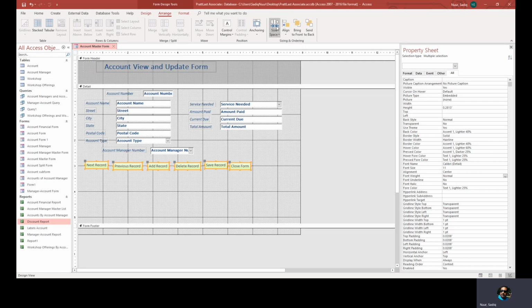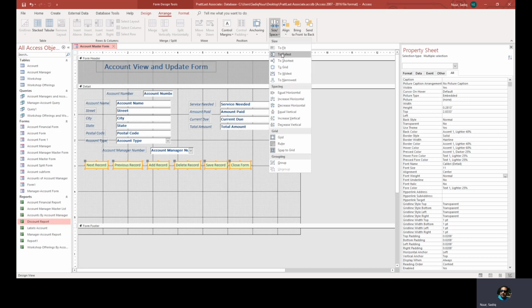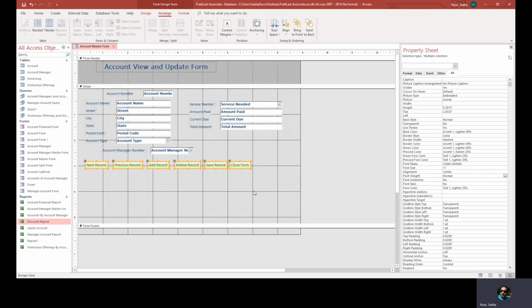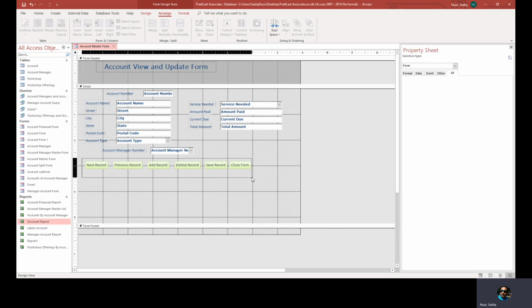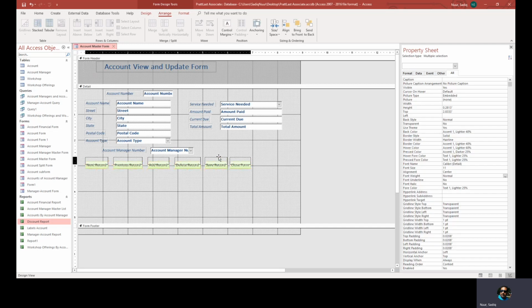Okay. And then I will do it again. Align to the top. Everything is being set to the top. And then if you want to adjust to the tallest, to the shortest, you can also do that. All been adjusted. Next, if you want to move a little more closer, you will highlight and then you can drag them. There you go.